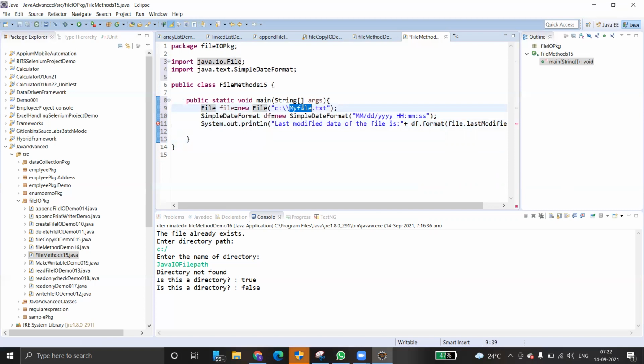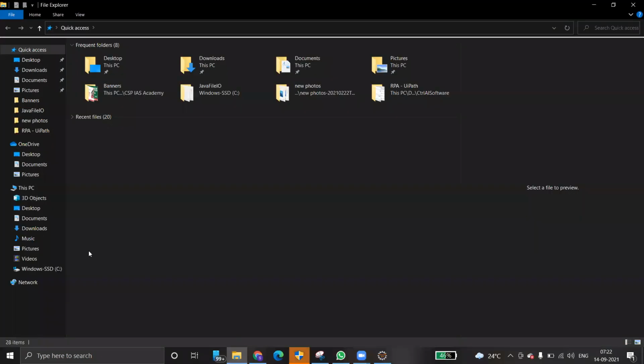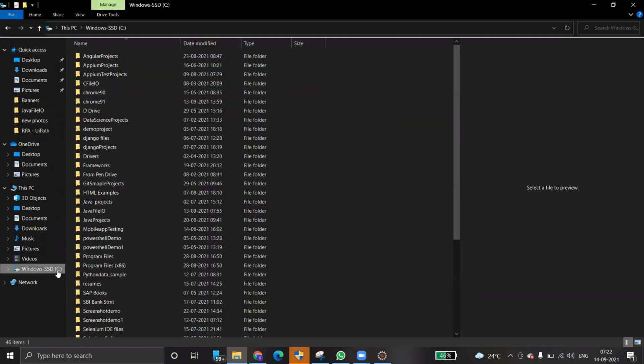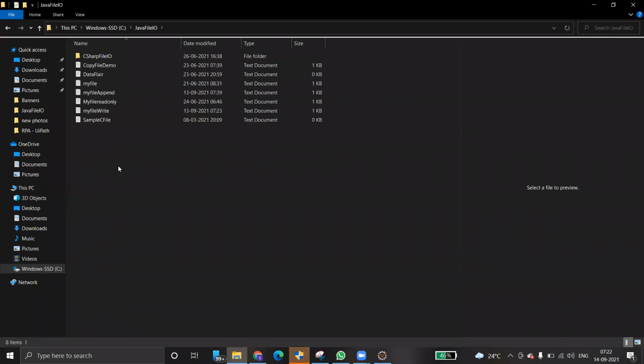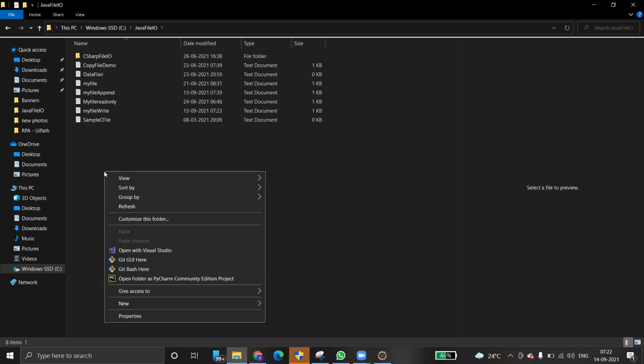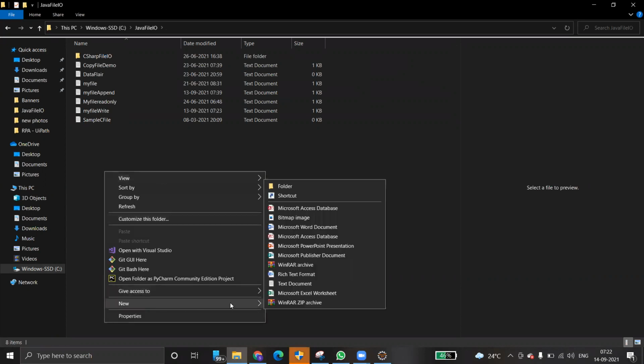My file.txt, right? Ctrl C, let's go here. New file, input output file, new text file.